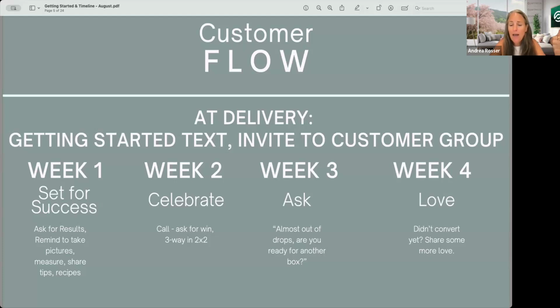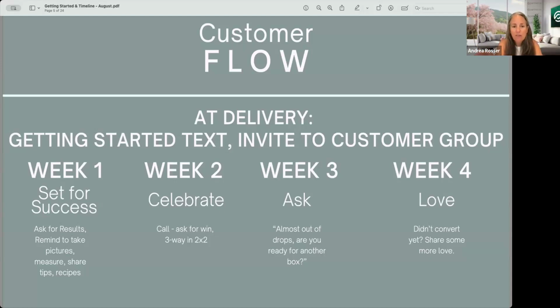But week 1, getting started, they're getting that first script. Now, let's say you're shipping your boxes. I ship most of mine. So I set my first reminder 3 or 4 days out, when I know that they're going to get their box. I'm not going to send it early because then there's a good chance they're going to forget or it's going to get lost in the shuffle.